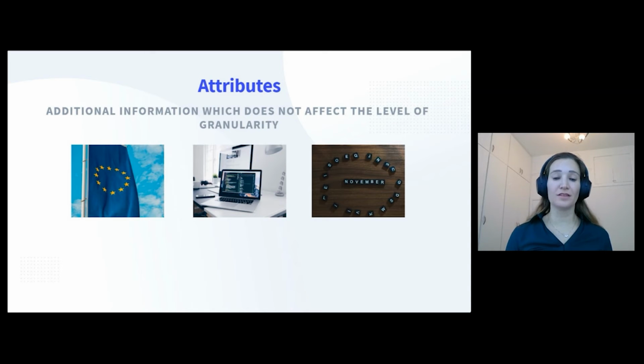In other words, these are columns that are higher in the hierarchy. So if we know what the country is, we also know what the region is. If we know the OS, we also know if the user has logged in from a mobile or from a desktop. And if we know the date, we clearly know the month, the quarter, the year, etc.